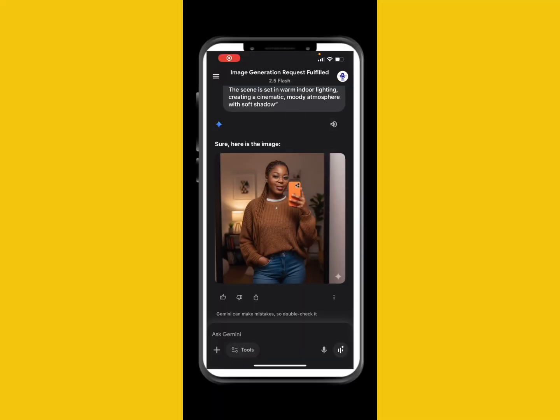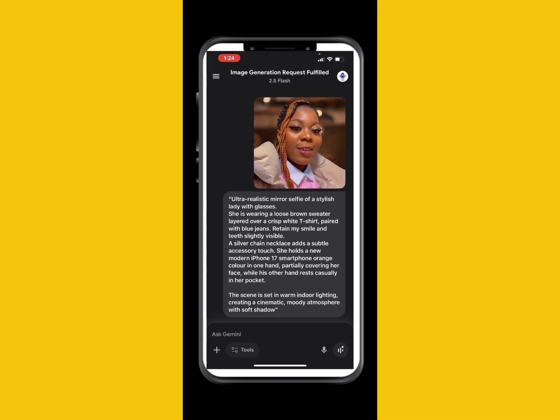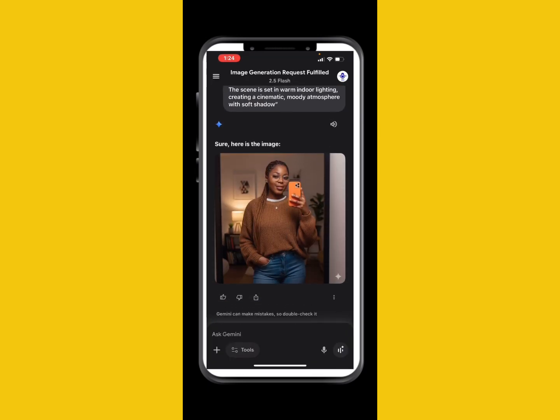Let me show you quickly how you can create this beautiful image that you can see here. I've already created this. Look at the prompt that I used, and this is the picture that I used. I'm going to copy the text again and do it again, and see if I'll get this same image or maybe another variation of it. So let's go.